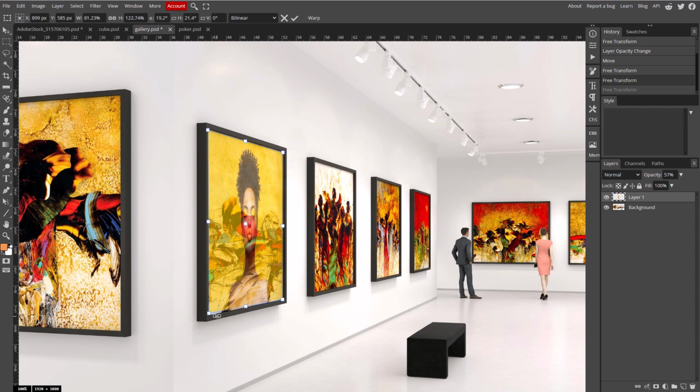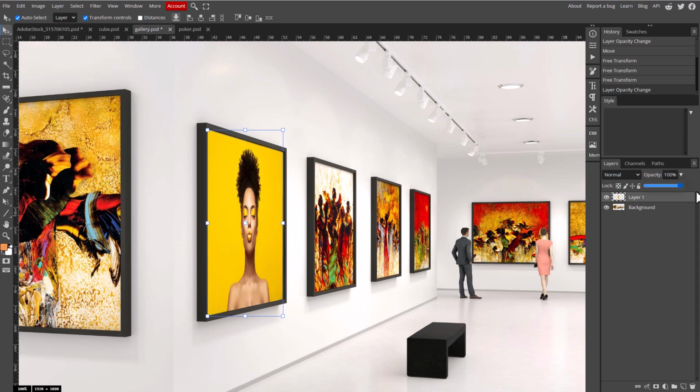And again, this whole time I haven't committed these changes. I'm just holding down my control key. I'm getting these in the position I want. And then when it looks good, that's when you're going to hit the enter key and you're going to commit those changes. So now if I drag this transparency back up and we click out of this for a second, it looks like now we have this picture on the wall and we've matched the perspective of the scene, which is the key to sell this trick.